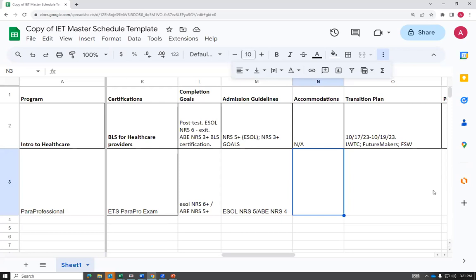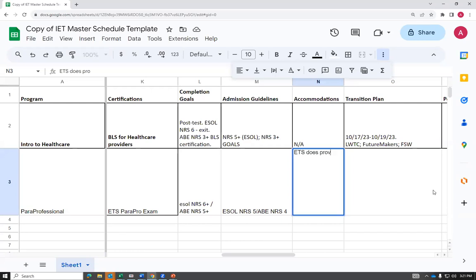It's going to vary on the test giver, so to speak. In this case, it's ETS. ETS does provide extended time for ELL students and students with disabilities, as long as they fill out the proper documentation. So I'm going to enter that in there, just knowing that having this information available makes it easier for us and the students to plan ahead.